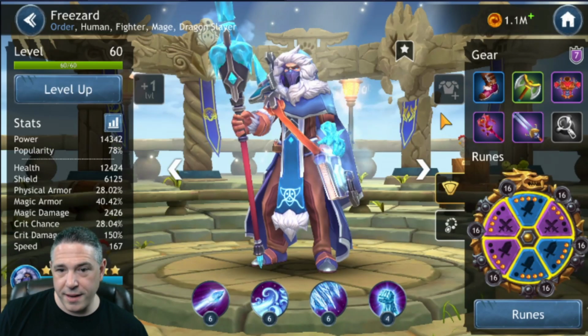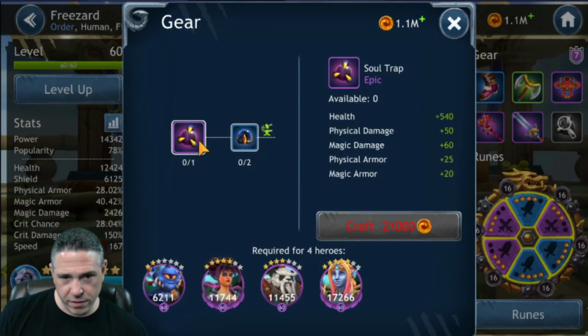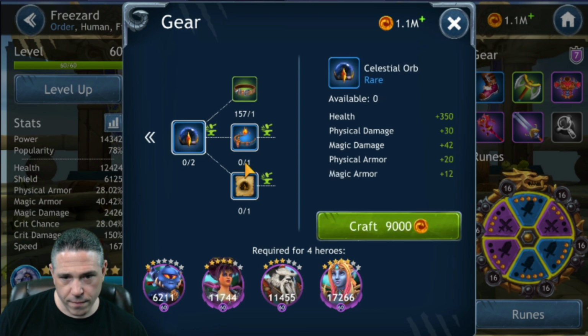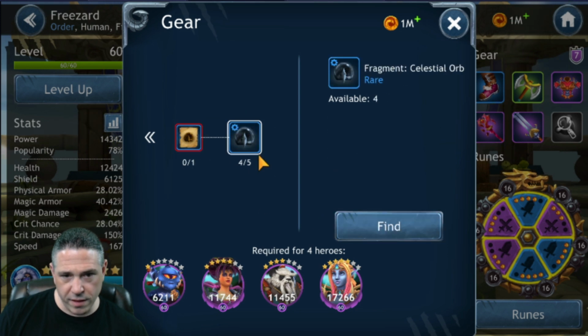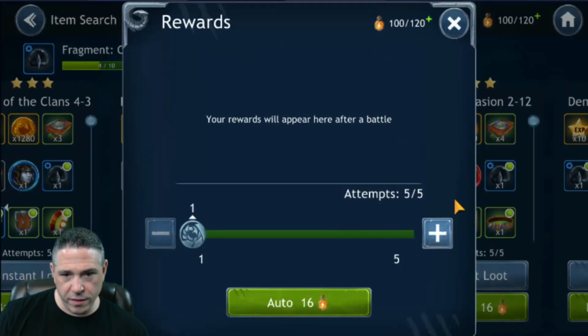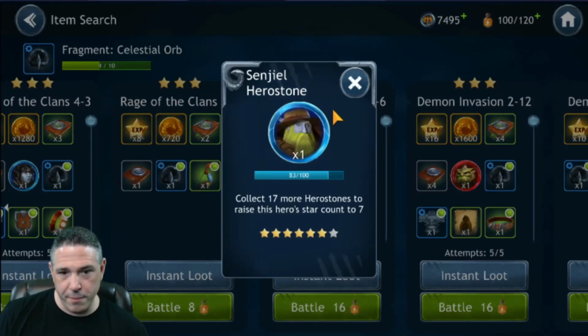I am going to go ahead now. Ooh, I'm still missing a little bit, huh? What am I missing? Missing this. I need 1 more of these. So here we go. This stage right here, this is my main healer, and I've almost got him up to 7-star.